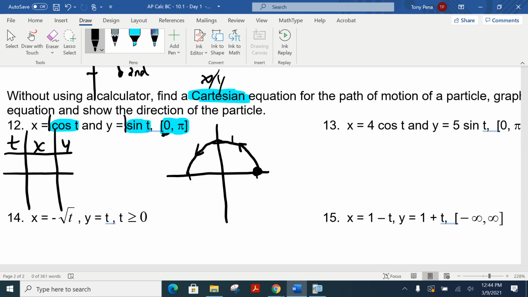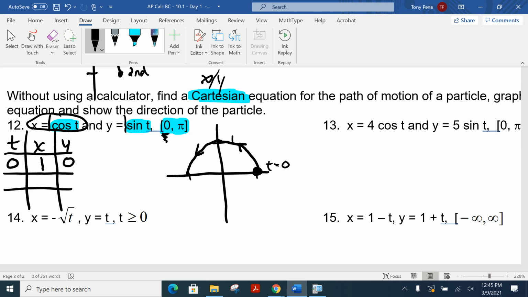Since we're starting here at 0, that's the interval for our time. Just plug that in and get your X position and your Y position at that particular time. So the X is cosine of t. You're going to plug in your 0. The cosine of 0 is a 1. Plug in your time of 0 at the sine. That's going to be a 0. So not coincidentally, this is at the time of 0. At the beginning of time, that's our initial position. That's our X position, that's our Y position.